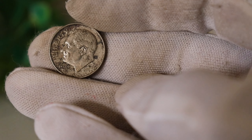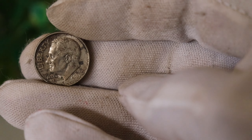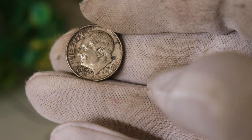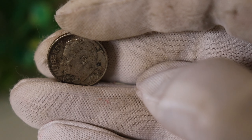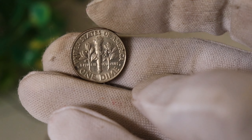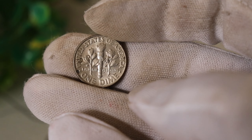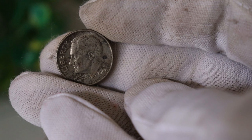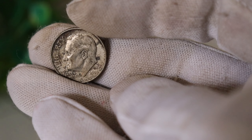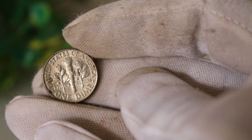The 2007 D1 Dime Coin has become a bit of a legend in the numismatic community. Minted in Denver, this seemingly ordinary coin has caught the attention of collectors worldwide. The Liberty 2007 Dime was part of a series released to celebrate the 50th anniversary of the founding of the United States Mint in Denver. While most of these dimes are considered common and still in circulation today, there are whispers of a particular edition that holds a secret, potentially making it one of the most valuable coins in recent history.